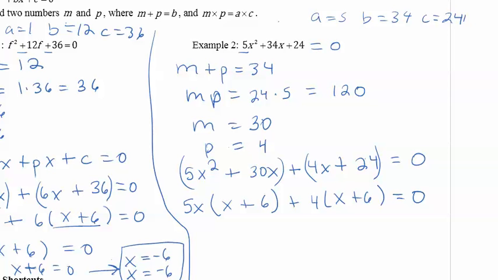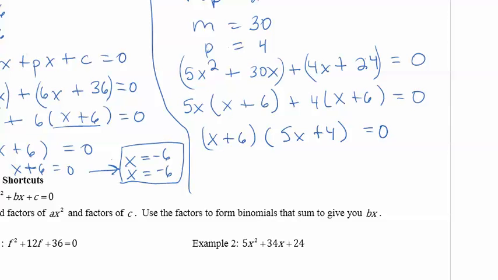Okay, so now I've grouped my terms into two factors. And so of those two factors, I'm going to look for a common factor now. And that common factor is x plus 6. So x plus 6 is going to come out of the brackets. And what would be left in the brackets would be 5x plus 4. And so remember that the next step is to solve and not multiply everything back together. If you would like to check, that's fine. But of course, it's not necessary to multiply everything back together.